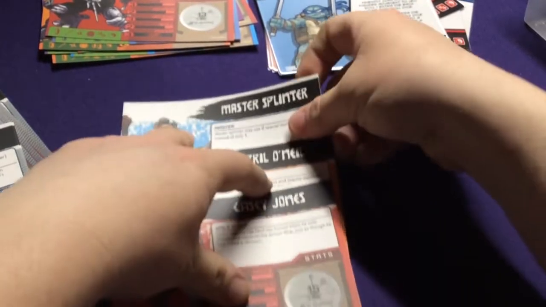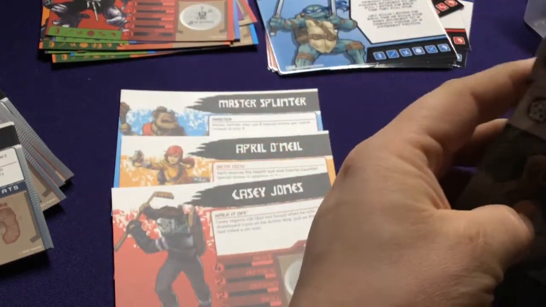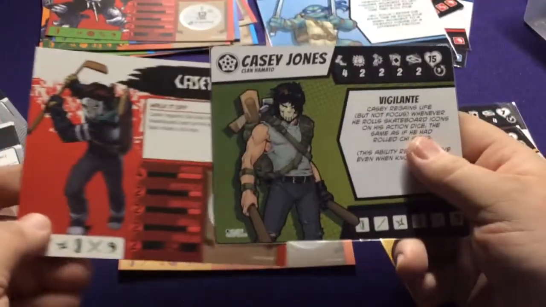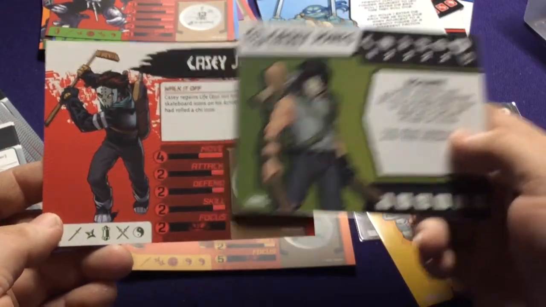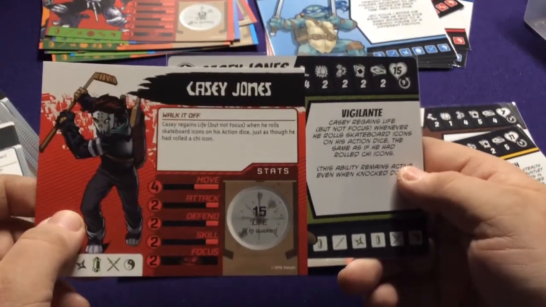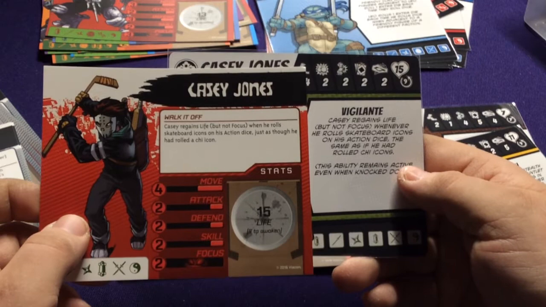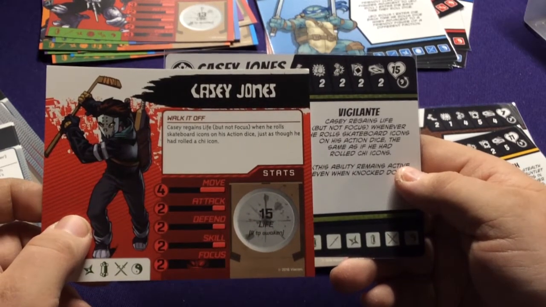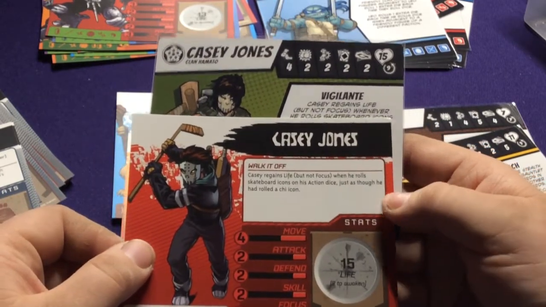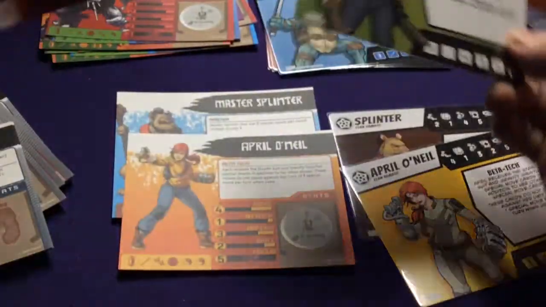Slide them up. And again, all the stuff on the card should all be the same. So Splinter, Casey, and April. So if we look at the 2 Casey Joneses. 4, 2, 2, 2, 2, 1, 5, 9. Yep, that's all the same. Yep, everything else is the same. Casey regains life but not focus whenever he rolls skateboard icons on his action dice. As though he'd roll a chi icon. So it's the same exact ability. But they did have different names, which is interesting. This one's Walk It Off versus Vigilante. I'm not sure why they changed it.